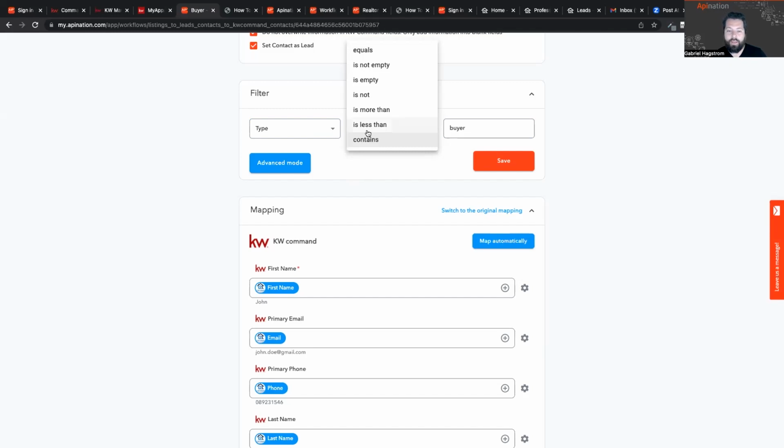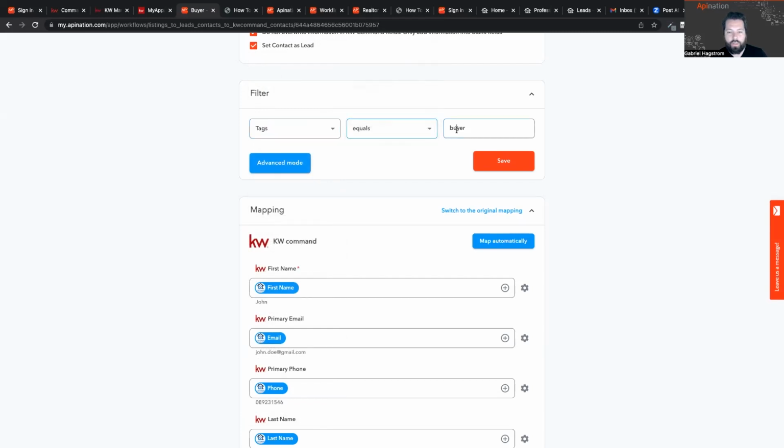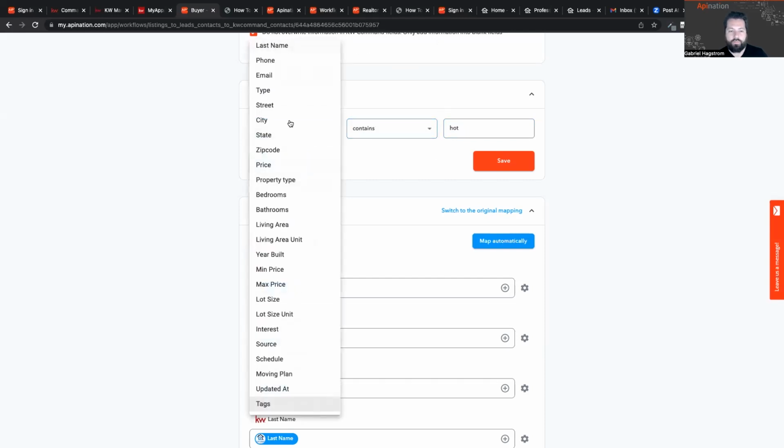So that's just a heads up. If you know that is the exact word and the exact capitalization and everything, then you could maybe use equals. The other thing is sometimes people will use this for something like tags. If you do tags equals hot or whatever, it's only looking for contacts where hot is their only tag. But if you do something like tag contains hot, then it's looking in that tag field for just the word hot somewhere in that tag field. So just a heads up about that as far as using the filter.